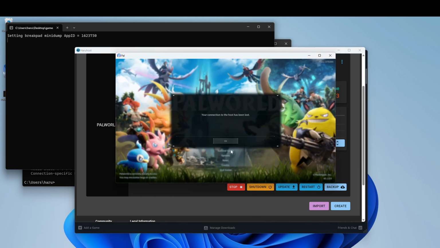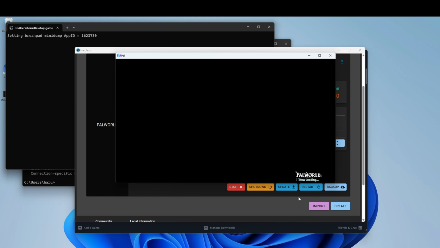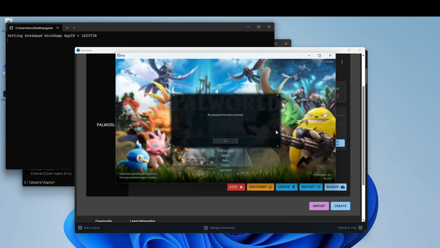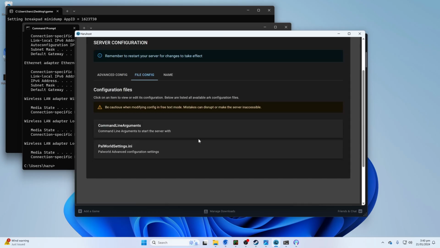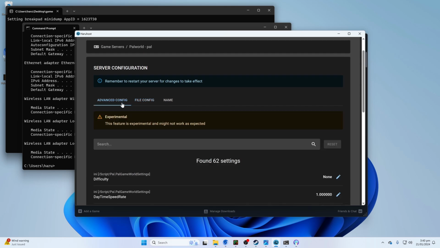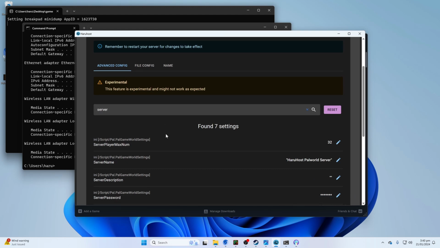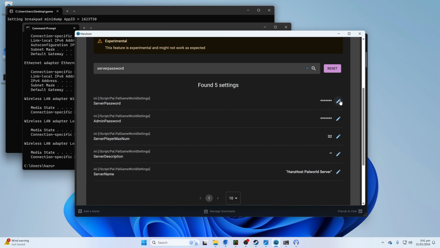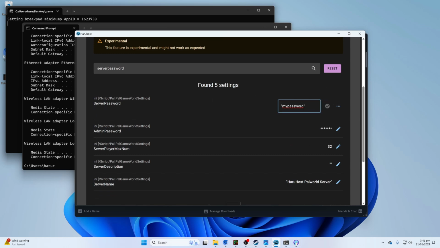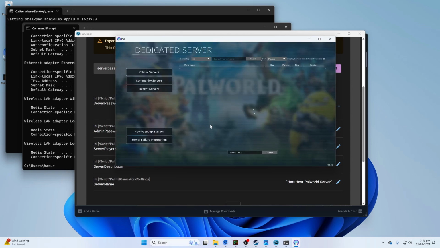Okay, so the server is online, let's connect to it. And we can just keep this default address. Okay, so the password thing is a bit buggy. There is a workaround that I will leave in the description. Yeah, well that sucks, but it released a few days ago, so I think in about a week they should solve this.